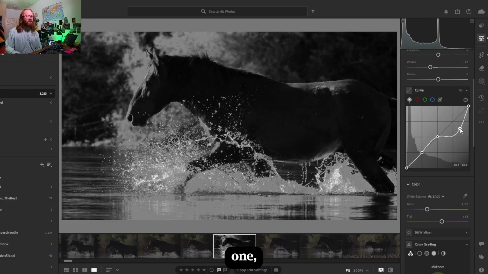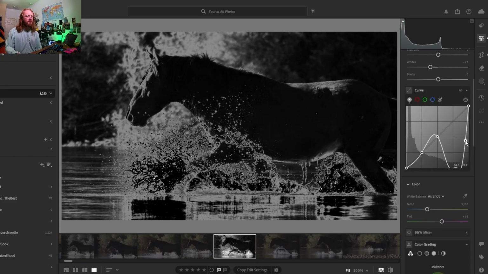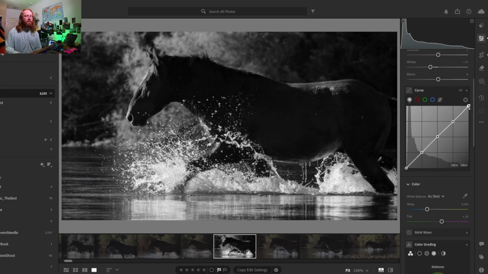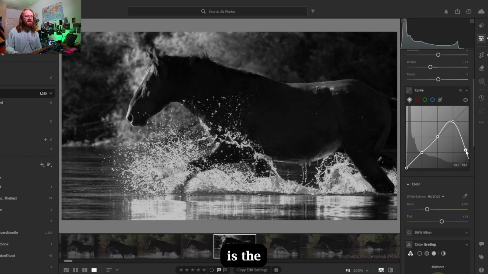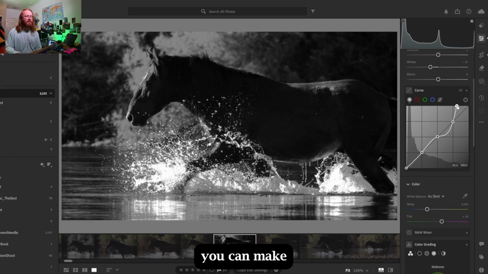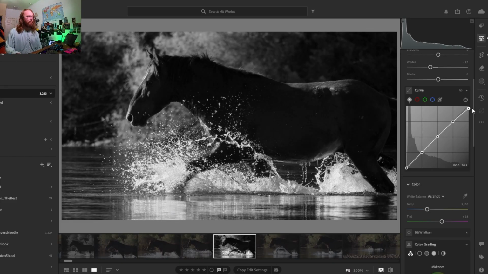Now with this one, it's deeper into the water, but it's not quite dead center. With this one, this is the dead center of the water. And you can see that right here. I was looking at this section right here as I was doing this. And this is just to gauge how you want to. If you wanted to, you can make these brighter, right? But I'm trying to bring detail into it without making it look crushed.